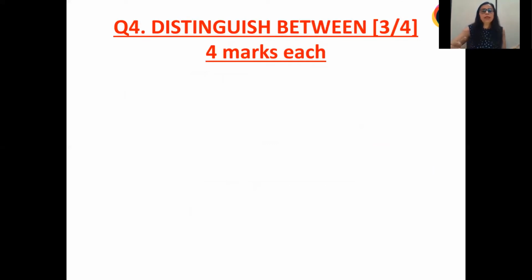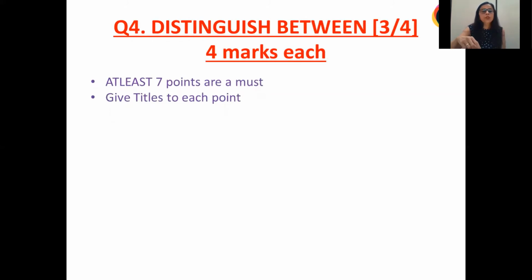Going to the 4th type, distinguish between. It's something which we've always done, nothing different, but there's a special pattern of things which we expect in the HSC board. Try and make sure that you follow these minute instructions. Make sure that you write a minimum of 7 points, because now the distinction is not for 5 marks, it is for 7 marks. Though some might recommend that we just need to write 4 or 5 points, trust me, the more the better. If you don't have the time and your speed is not good enough, maybe you could just write the head points. But try and see if you could really squeeze in 7 points.